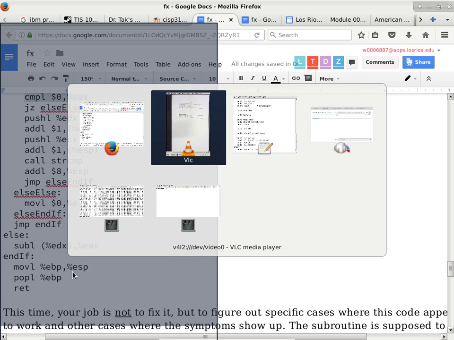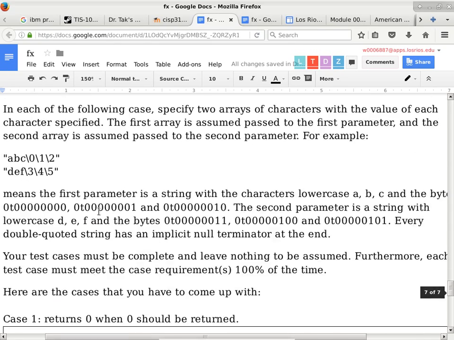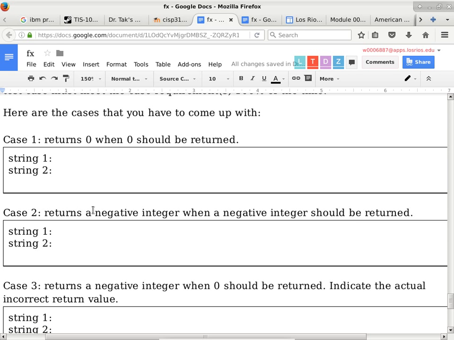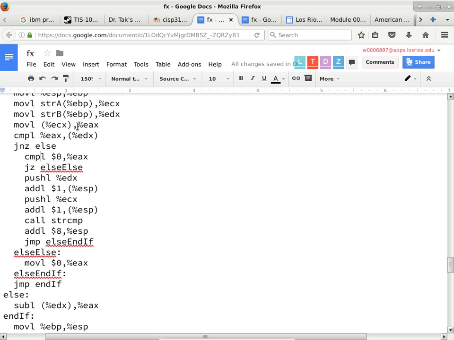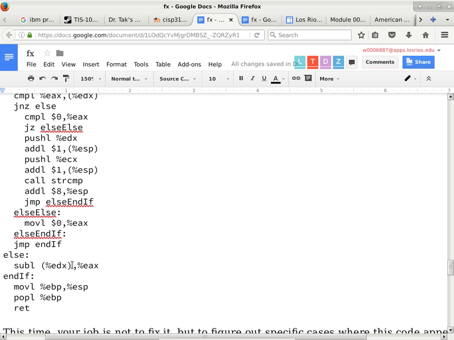Okay, all right. So now the second question is to return a negative integer when a negative integer should be returned. So we want to specify a case where once again the problem is masked. A negative number is actually returned when it is supposed to be returning a negative number. So for that, let's go ahead and check the rest of this program and see if the rest is correct or not. So we compare the 0, which is one of the characters pointed to by the pointers, and the else case is just doing the subtraction as a 32-bit operation. So how can we come up with a case where a negative number is actually returned correctly when it is supposed to be returning a negative number?